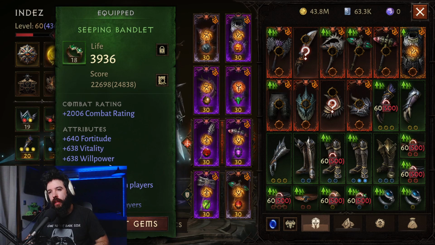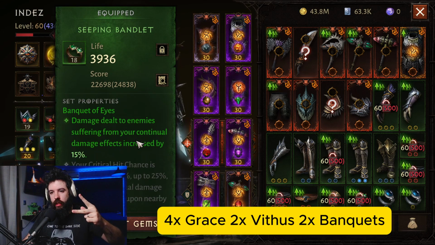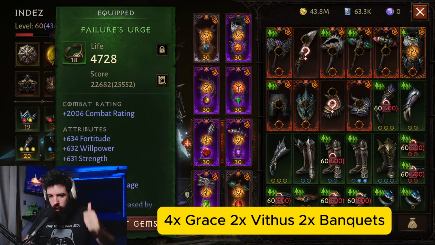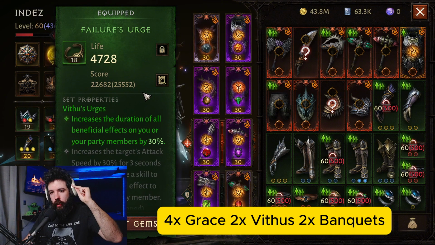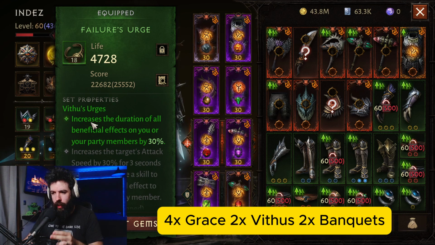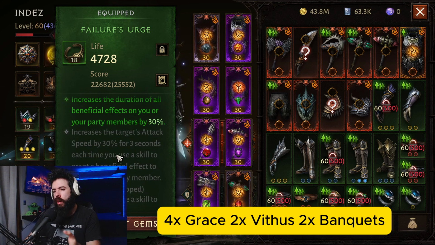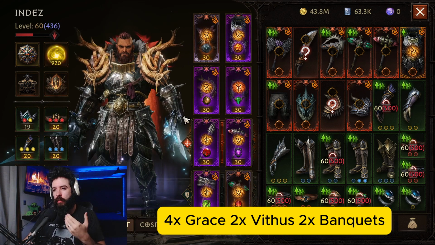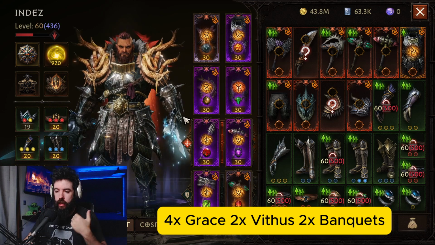And for the last 4 pieces, we have 2 pieces of Banquets to give us 15% damage on enemies with dots. And of course, the last 2 pieces are going to be Vithu's Urge to increase our beneficial effects. And you may also be wondering, why aren't we using the 4 pieces of Vithu's? Well, Mob1lux tested and explained it, and I believed in him.